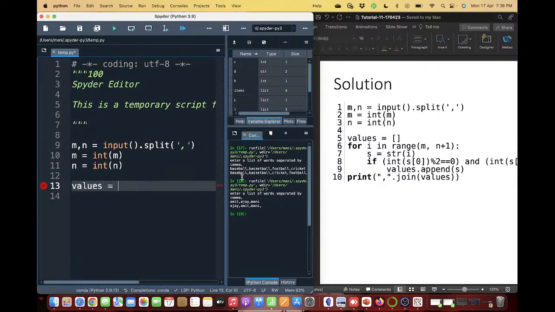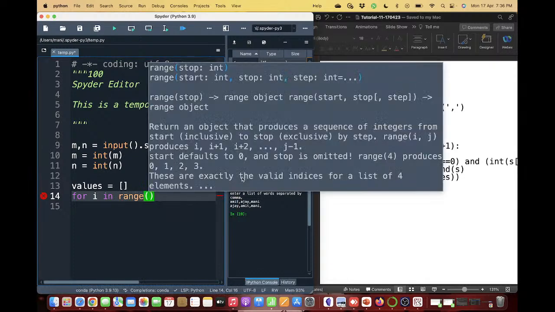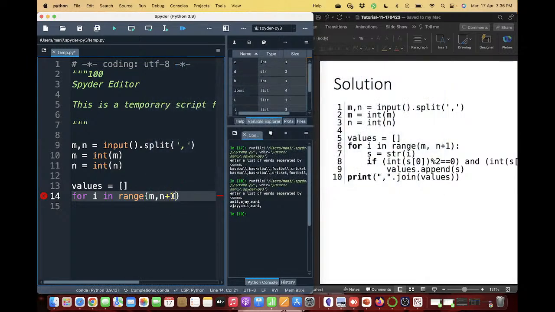That will be our output list. So for i in the range m comma n plus 1, the last value will be ignored. So it will be a range containing m and n, including m and n.